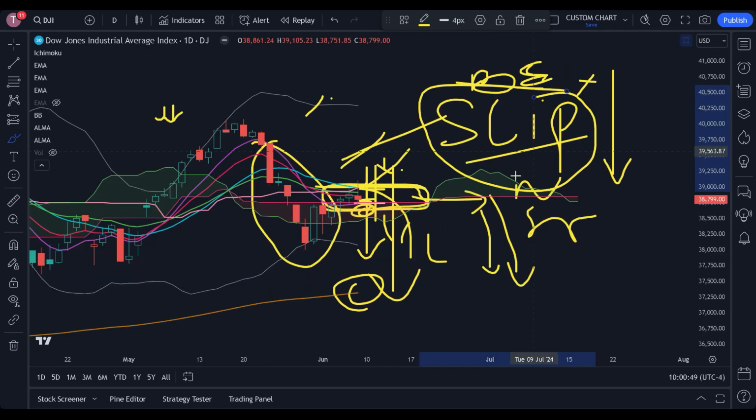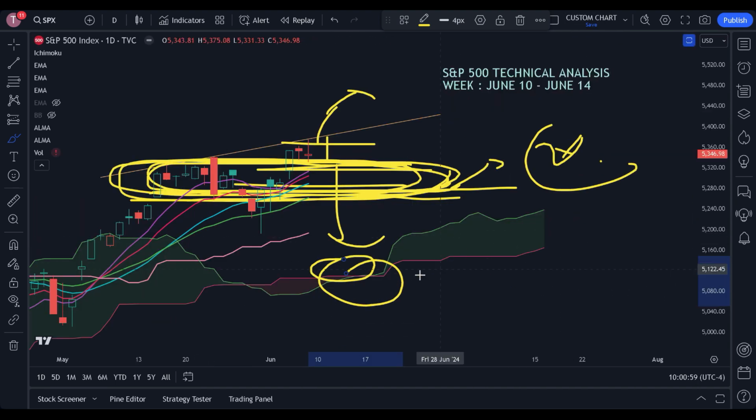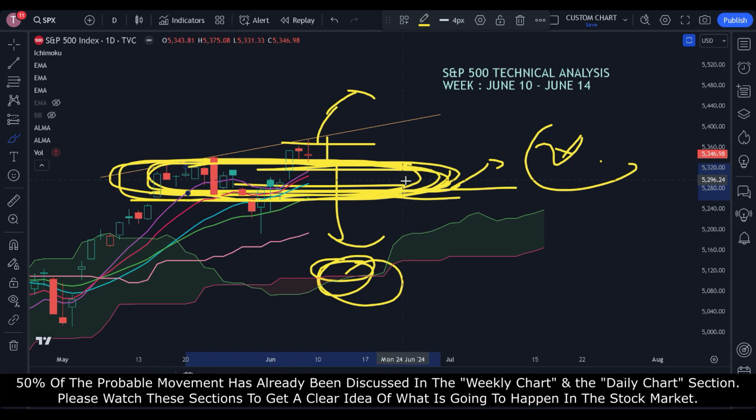And also on the bearish side, we have the 200-day EMA. Okay, so we have the 200-day moving average here to support the fall in the Dow Jones, and here we have the Ichimoku cloud to support the fall of the S&P 500. But once again, for now, because it is absolutely bullish, any fall will be limited to the confluence zone, 1%, 1.5% any fall. Okay, and then it is expected to sustain.